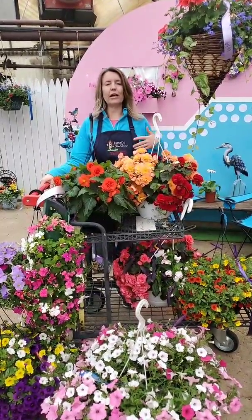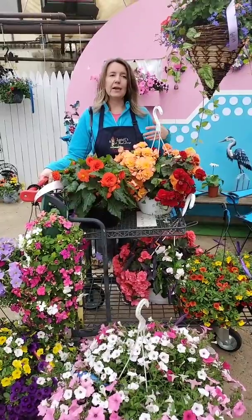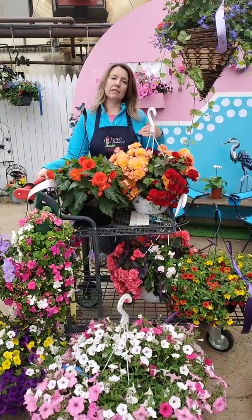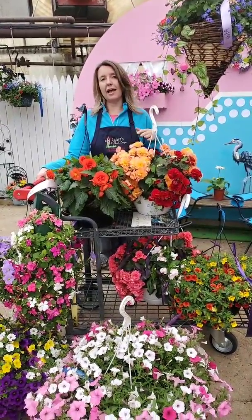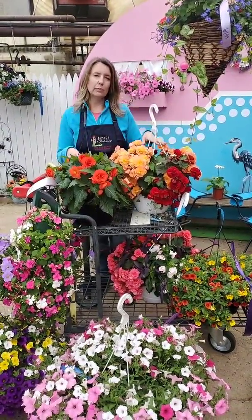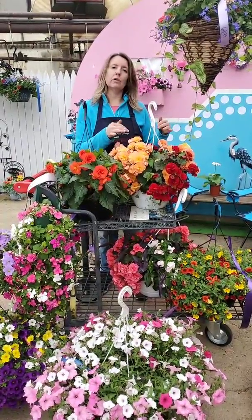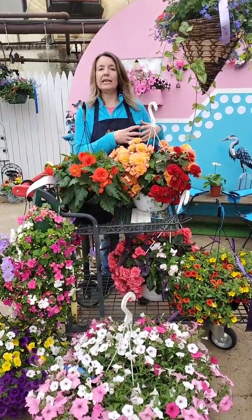some of the basics of watering a basket are, in our opinion, the first thing is that you water in the morning. And we really recommend watering in the morning simply because you want your basket to reach its driest point in the middle of the night, not in the middle of the day when the sun's beating down on it. If you're checking it at night or in the evening, and you water then, it's going to reach its driest point at 2, 3 in the afternoon when the sun's beating on it, and that stresses your plant out more. So we think that checking in the morning helps the plant and watering in the morning gives it what it needs for that hot day.